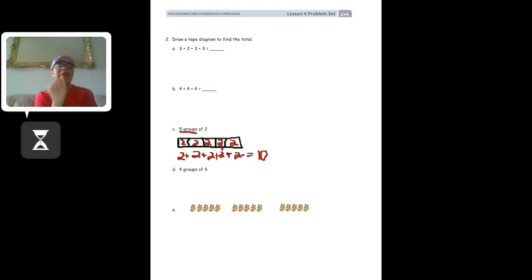So I know that my repeated addition equation, I have a total of 10 in all. And so I know when I add those 2's up in my 5 groups of 2, that's going to give me a total of 10 inside of my tape diagram. So 5 groups of 2 is the same as this tape diagram that has 2 in each equal size square, in each equal size group. And then the repeated addition equation for this tape diagram and sentence statement is 2 plus 2 plus 2 plus 2 plus 2 equals 10. Good job.